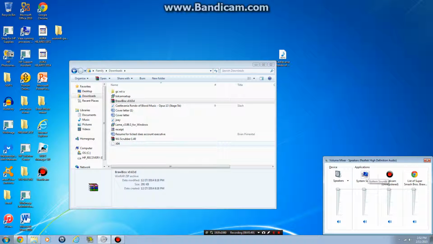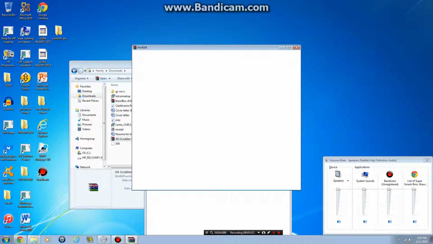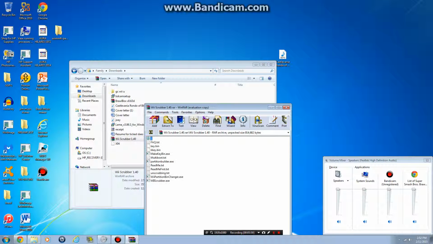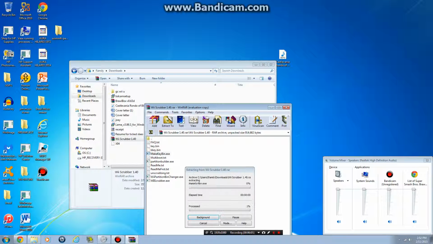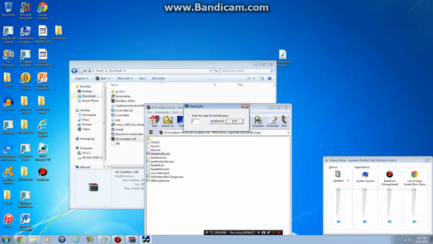Now we're going to go into the ISO itself. This is where Wii Scrubber comes into play. Double click Wii Scrubber or unzip it to wherever you like. When you first use Wii Scrubber, the program is going to ask you to make a key bin. So you double click key bin, hit run. Then right where the 0 is, enter the value 42, click generate, then hit exit.